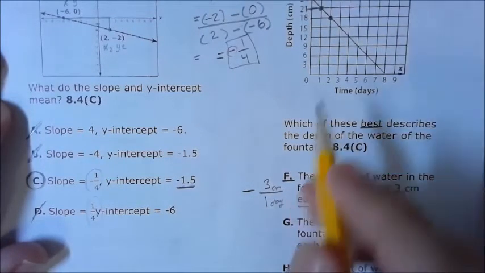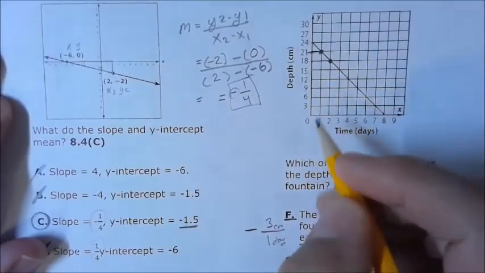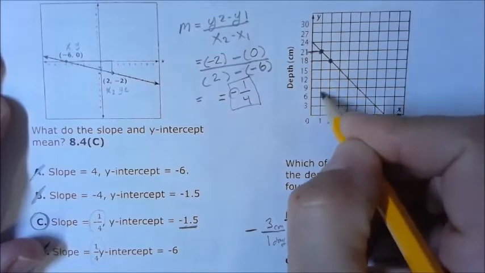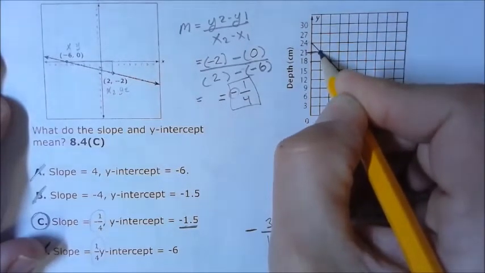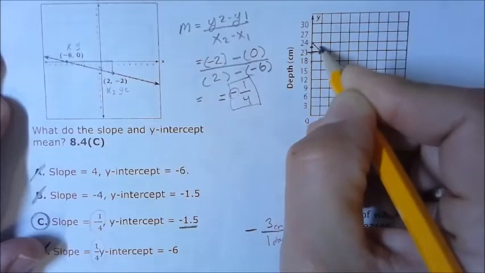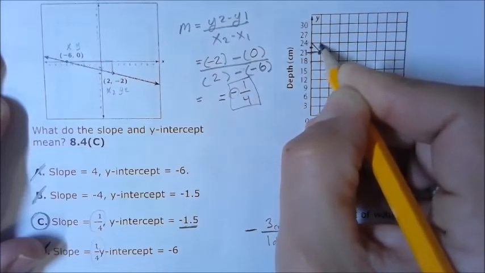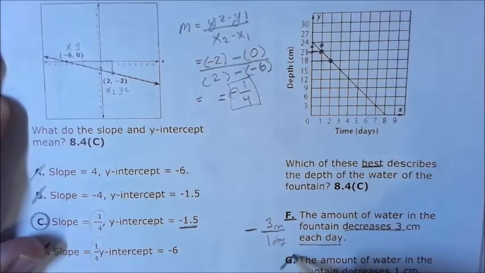Well, that's not true. We just confirmed looking up here that it's actually decreasing by 3. If it only decreased 1, if I were to go up on this one right here, then my line should have crossed through about right here, and my line doesn't cross right there at 1. That means my point would be right here. It crosses lower, so we say, okay, that's definitely false. We can scratch G out.